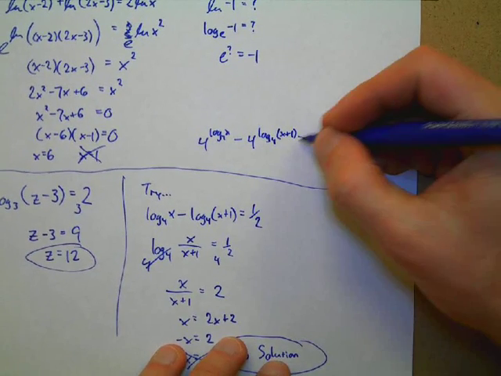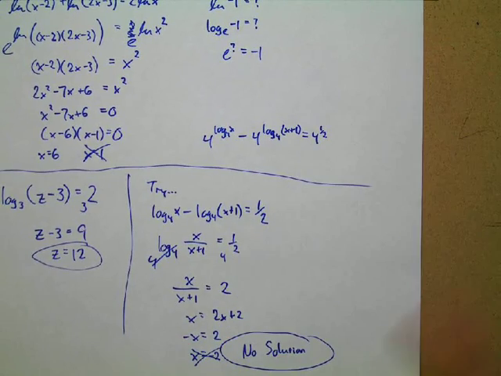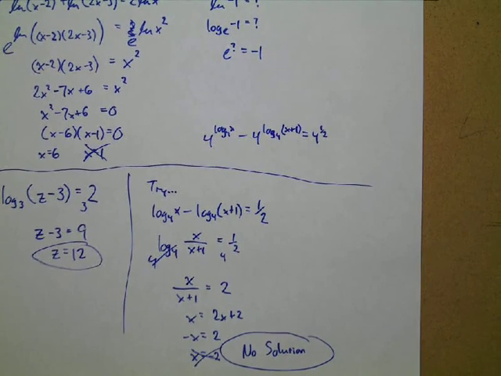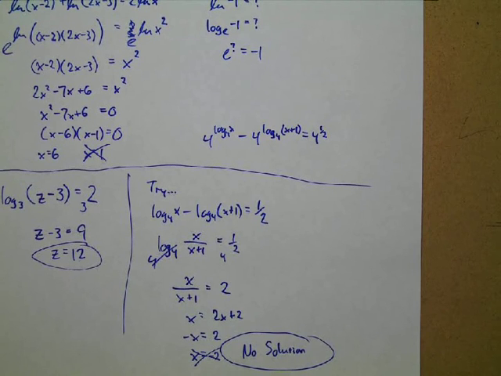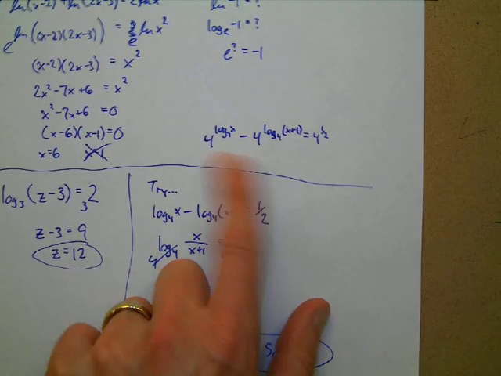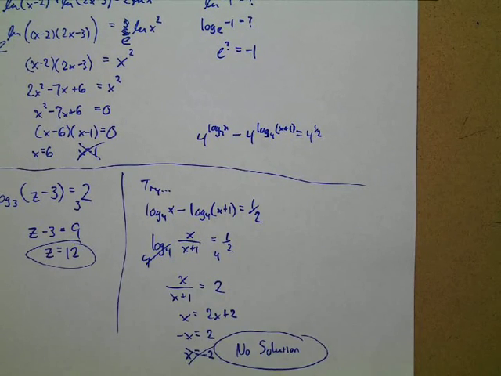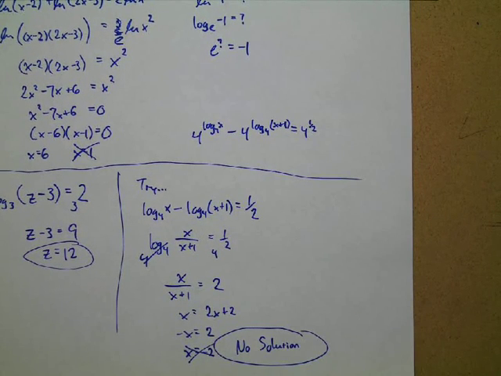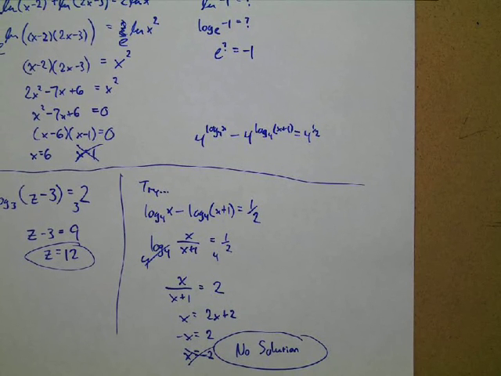But I don't know if that always works. I don't think this is quite right here, and it's because of the subtraction there. I think that's what throws me off. Now I don't have an easy way to show you that it's not true, but I don't think that's going to quite work. You want to get it in terms of one logarithm there.